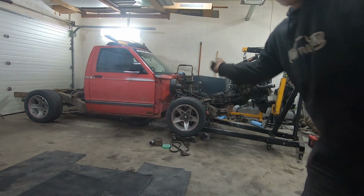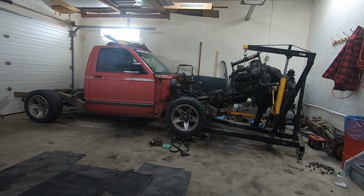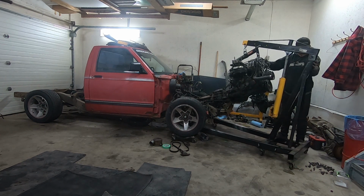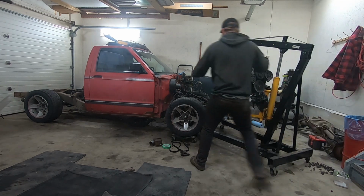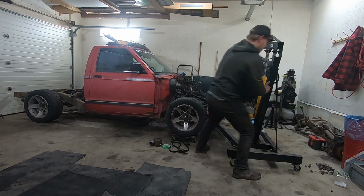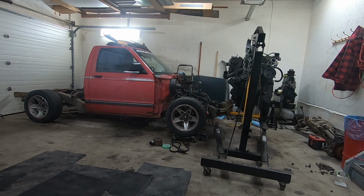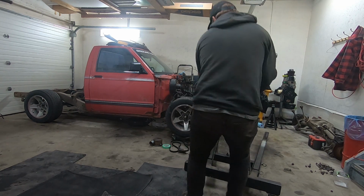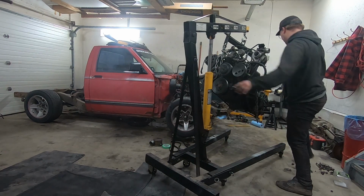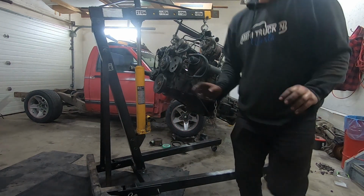Okay, I'm gonna get it out and put it on the floor. What a mess. Hell yeah. Come on. Oh, yeah, there we go. Okay. That's engine out.